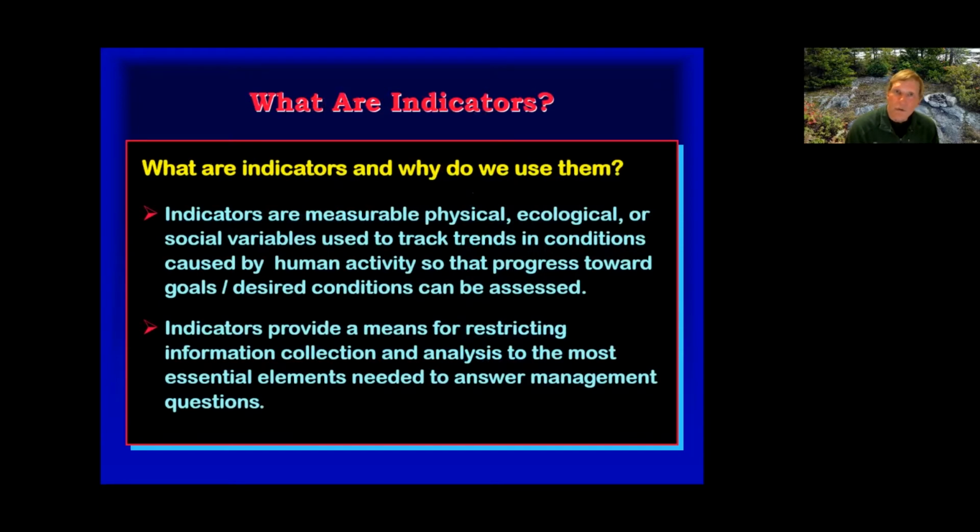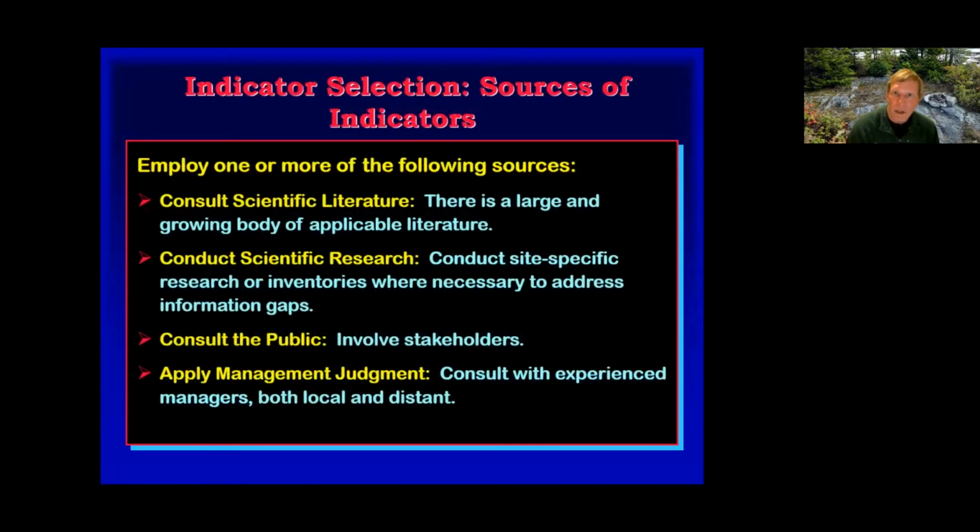Indicators, what are the indicators that you're going to actually go out there and assess? Again, this is sort of an abbreviated set of the bare minimum of different types of information that we really need to know. And I'll go through some examples of indicators in a minute. But these are measurable physical, ecological, or social variables that you're going to go out and, again, as part of a monitoring cycle, periodically assess and collect data on. And so they provide a means of restricting the total amount of information that you might collect on campsites. You could measure 20 different things, but in fact, you probably need to focus on just 2 or 3.